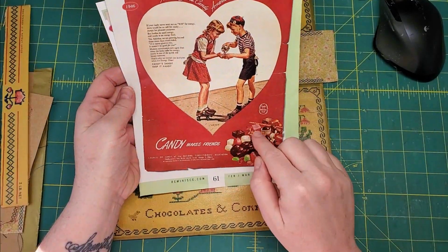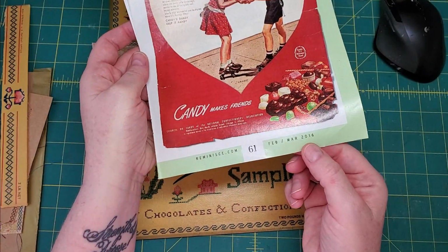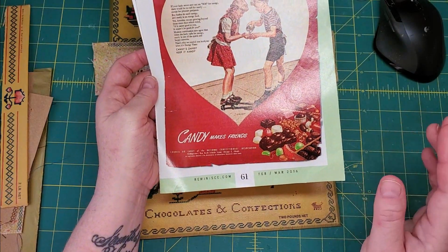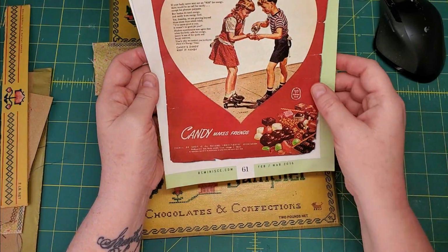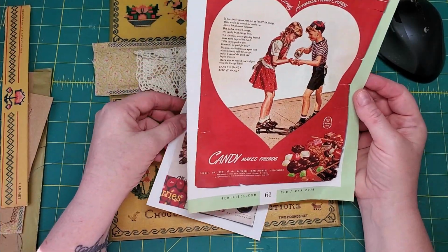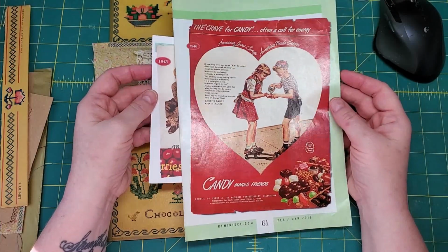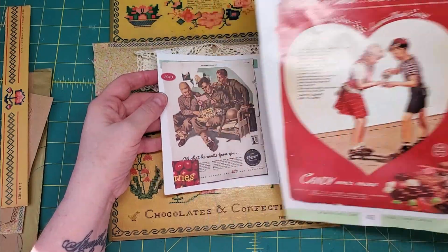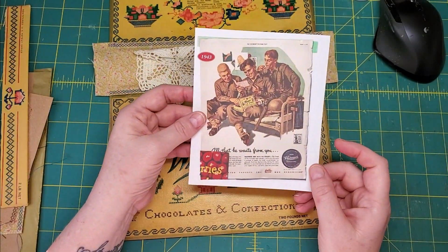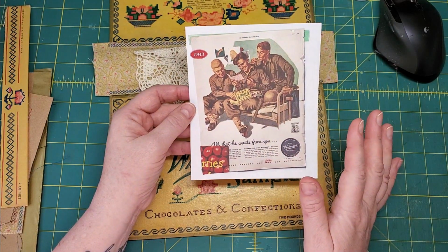It was this magazine that I found that ad. So this is Reminisce from 2016. And the front cover is the swimsuit edition. It has a bathing beauty on the front cover. And I thought, oh, that's where I saw the ad. It wasn't in an old magazine. It was just a reprint that I saw in this magazine. I didn't keep it. It's possible there was something on the back that I liked better.